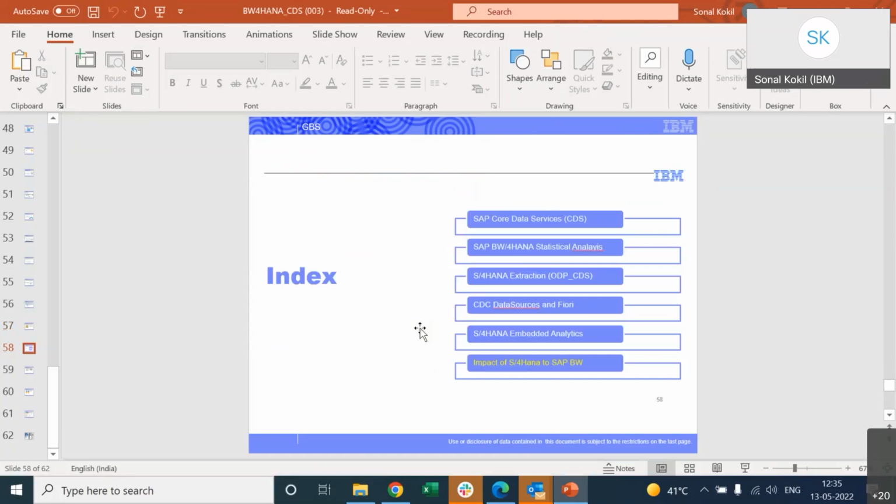Still I would recommend, if you come across any requirement where the client is using embedded BW based BEx queries in their Fiori apps, you can find that in the Fiori app library also, and you can suggest an alternative, because what I have seen is that CDS based apps are also available. So instead of asking them to use the BEx based apps, use the CDS based apps.